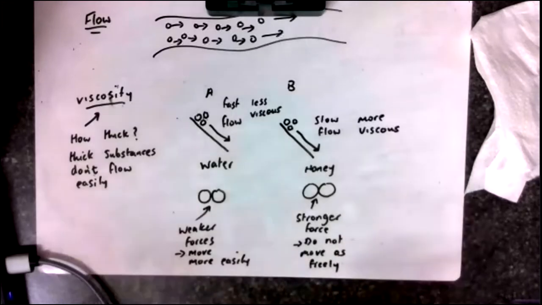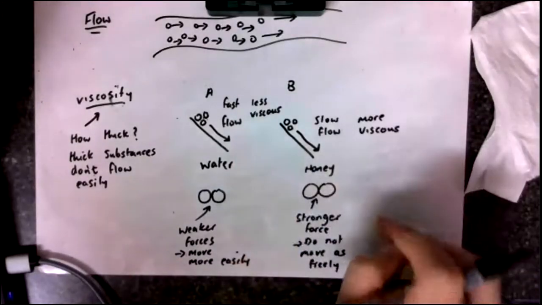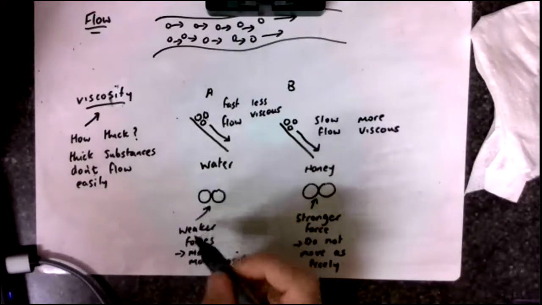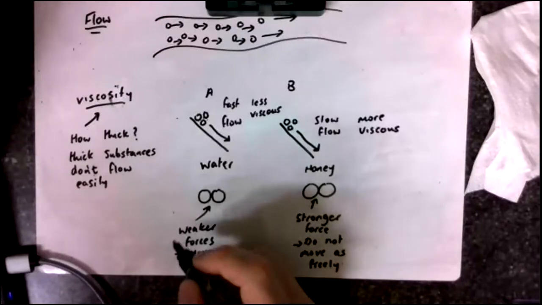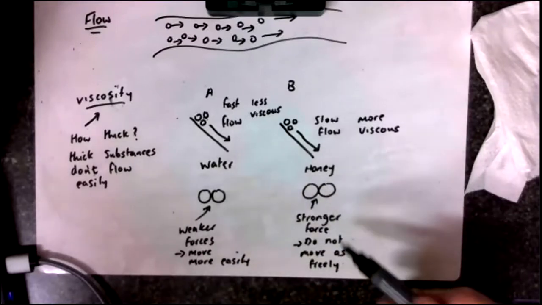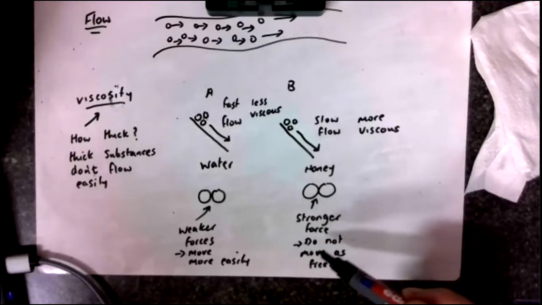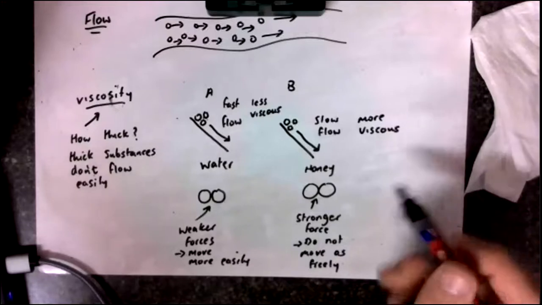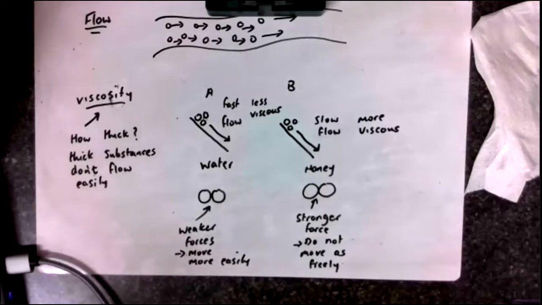Now, if you think back for me, back to large hydrocarbon chains versus short hydrocarbon chains. We said that shorter hydrocarbon chains are like the water here. They have weaker forces. Therefore, they will move more easily, they will flow better, and they will be less viscous. The longer chain hydrocarbons have stronger forces of attraction. We learned that already. That means they do not move as freely. They will be more viscous. They will be thicker. They will flow more slowly.